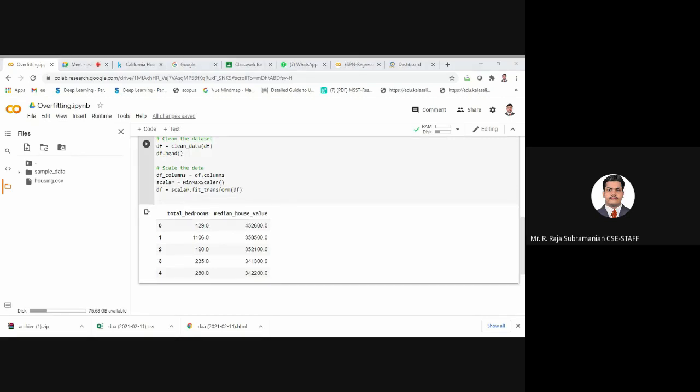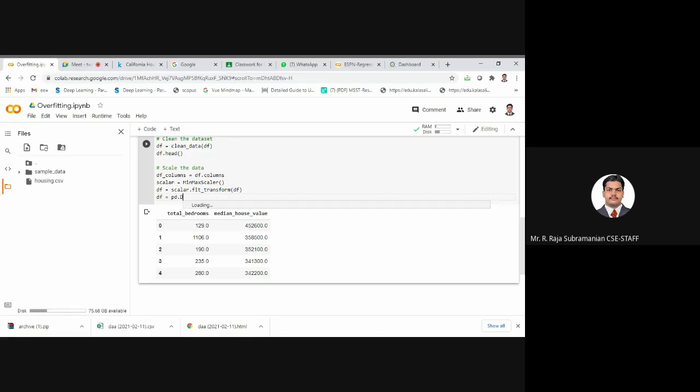So now my df is actually scaled. Now the values will be very close together. If a value is very small, it will be 0.000. If it is very large, it will be closer to 1. 1 means the highest value. So I'm doing something like a percentile calculation. That is what the scaling operation will do. Now I again convert that df into a data frame to ensure that it looks like a table.